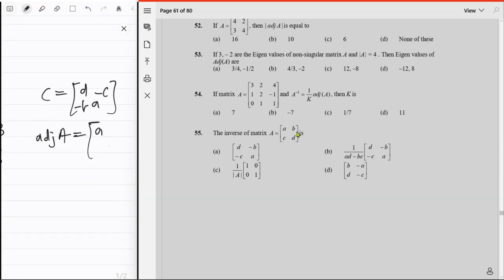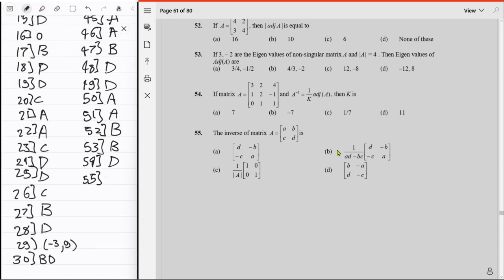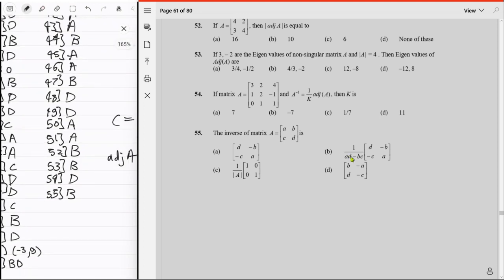It's equal to a d. Oh wait, no, that's not right. It's d a transpose, right? Yeah, okay, transpose. So d a, you got negative b and you got negative c. Awesome. Okay, what about this? We want the inverse. So for the inverse, you have to divide by the determinant of A, which is AD minus BC. So this thing upon AD minus BC. Yep, that's what I'm saying. So B is correct. Next question. And because this is so general, I think that's the only solution.